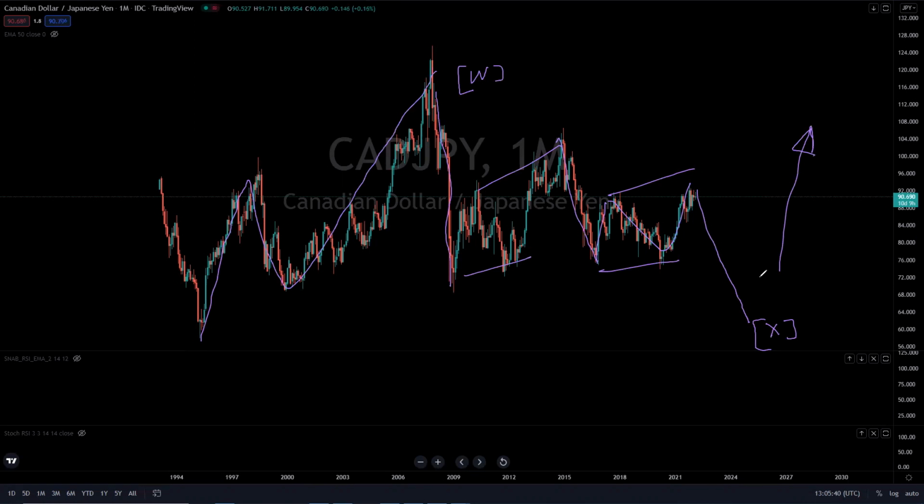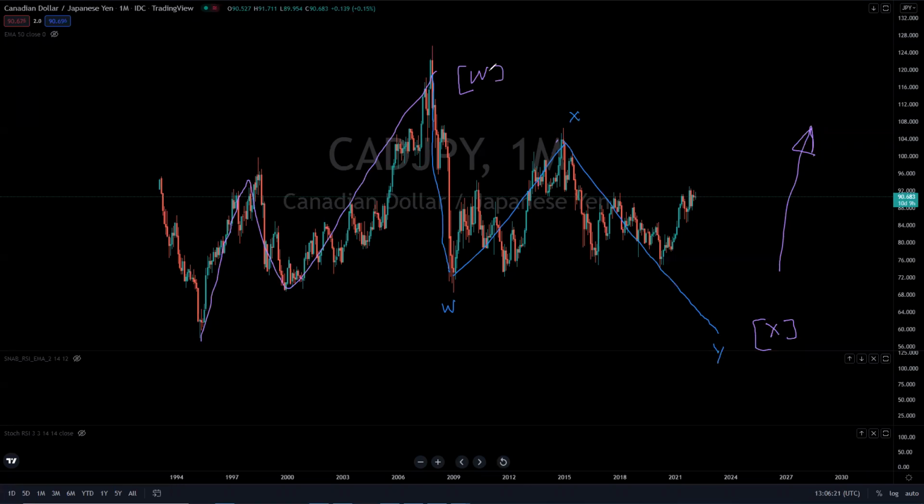Okay, so this structure here, maybe to use the proper cycles and the proper degrees, if this is our W in the purple degree, we are going to have these 1, 2, and 3 in the blue degree. Okay, so internally what you have, this appears to be a 3, 3, 3 corrective structure, and therefore also in the blue degree we have a W, an X, and a Y.